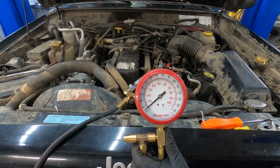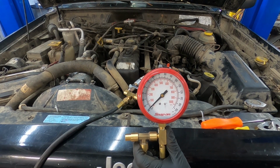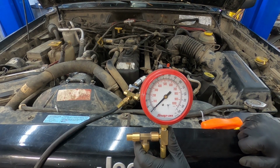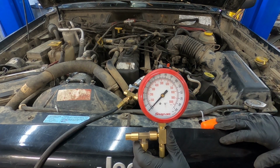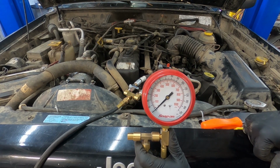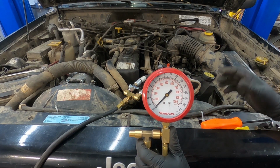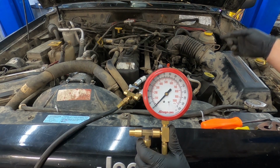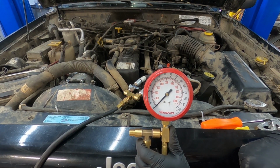So you can see with that, the pressure dropped right off when the car turned off, where that pressure should have stayed up because of the pressure check valve that's inside the fuel pump. So with this vehicle, their running concern is actually going to be the fuel pump, because it has low fuel pressure, and also it has a really long extended crank, because of the fact that the fuel is taking a long time to come from the tank and get pumped all the way up to the engine. So this is going to need a fuel pump.